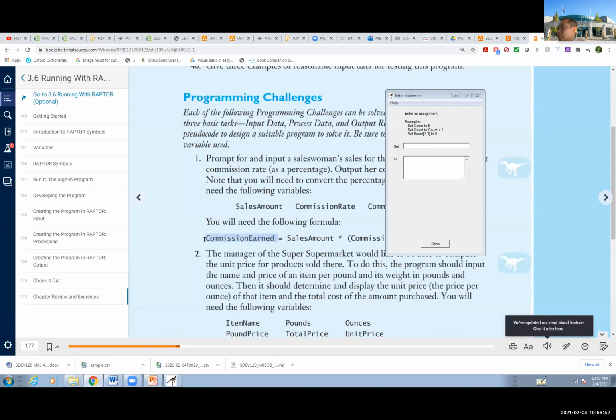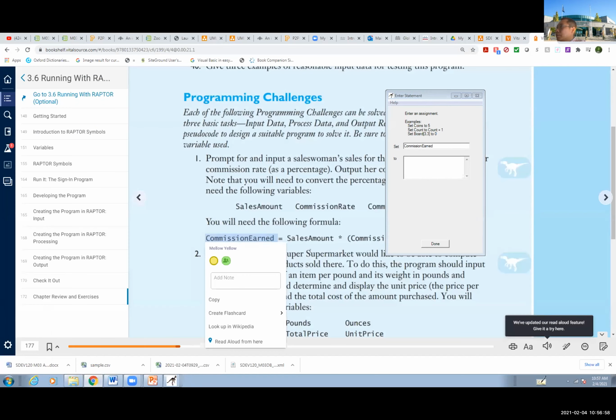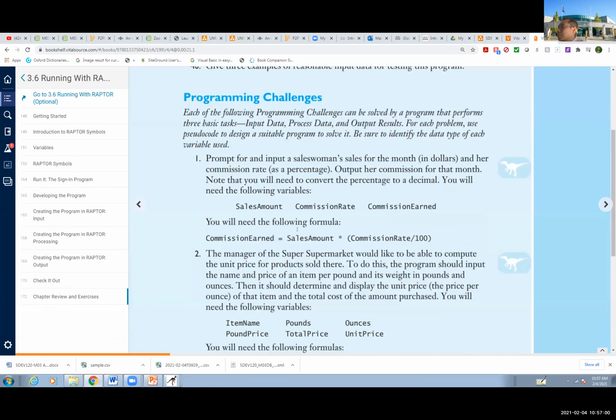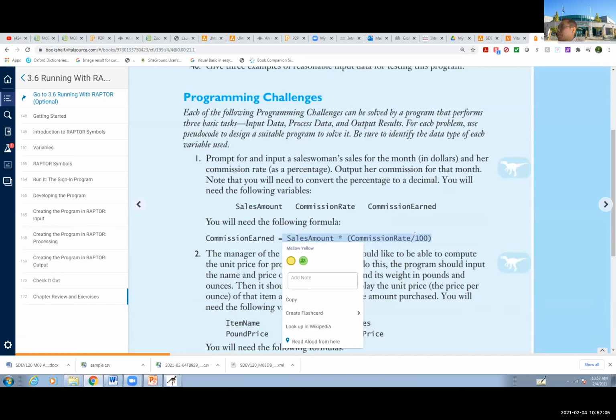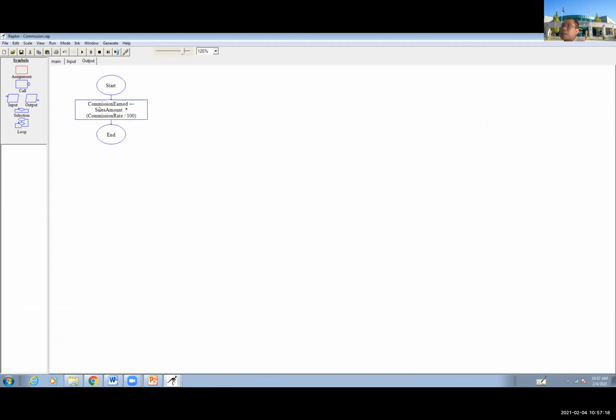Commission earn here. I set it equal to sale amount times commission rate divided by 100, because you have to change it to decimal here. That's why you have to convert it by dividing by 100. Okay, so this one is calculation. Now I do the output here. I just print it out.